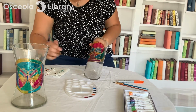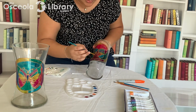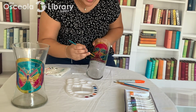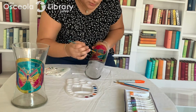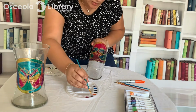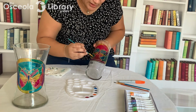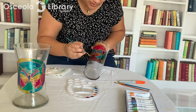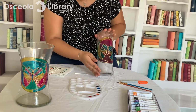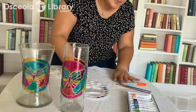I will go ahead and put a second coat over here so you can see how it looks once you have a second coat of paint. Because you can see with one coat, you can still kind of see through it. There's spots where there's not paint, which I don't mind personally, but as you can see, it does even it out a little bit more if you do another coat on top of dry paint. Just make sure you let your first layer dry completely before going in with another layer. Okay. And then that is going to be our finished product. I'm just going to leave it like this with just one layer of paint. And we're all done.